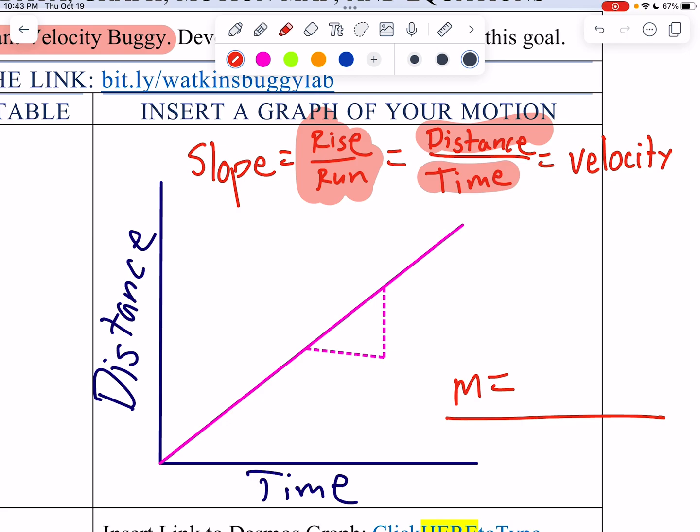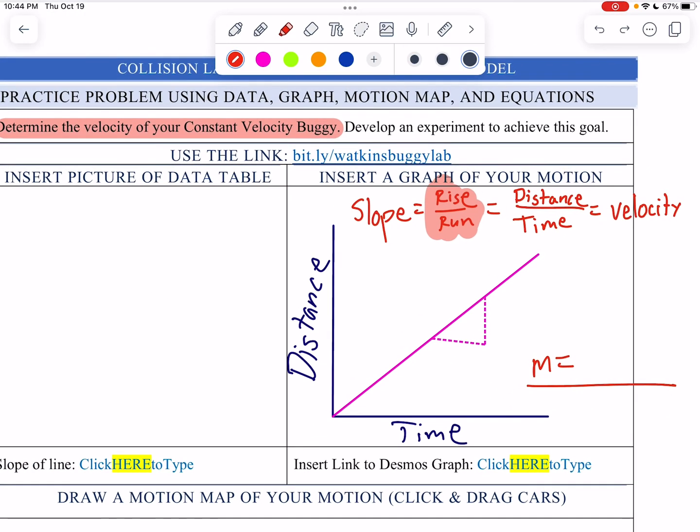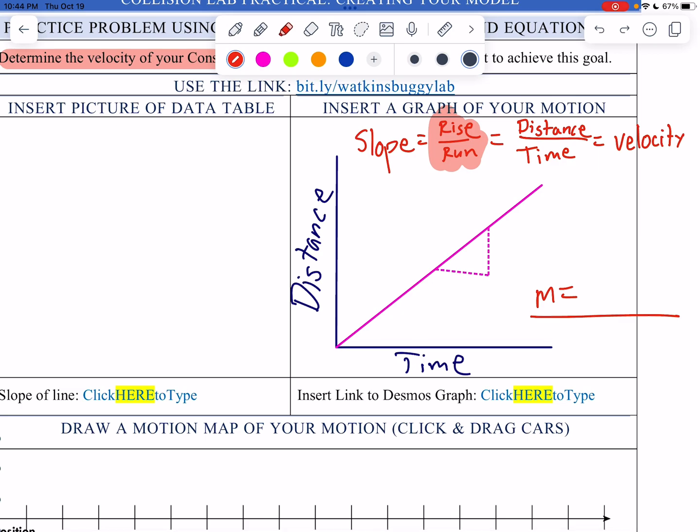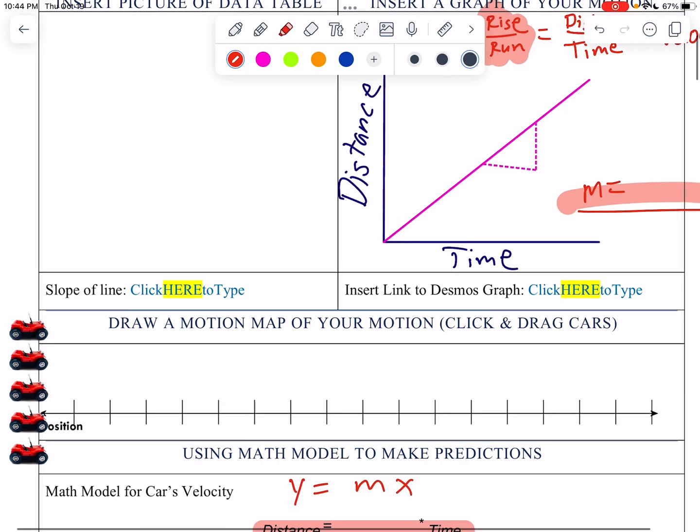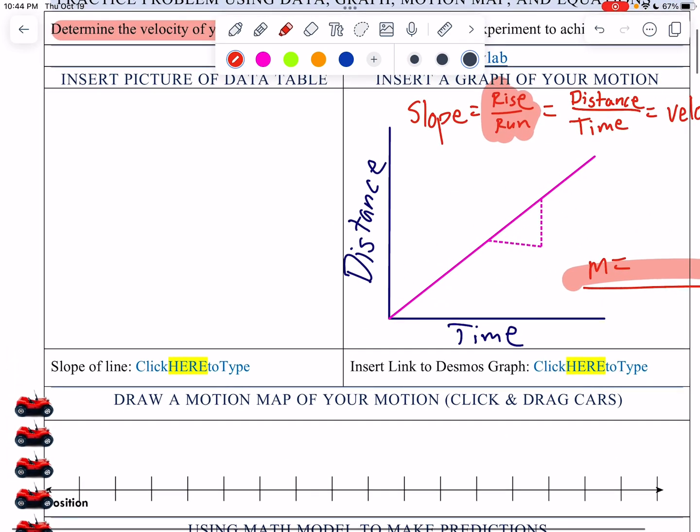And if you ever look at a speedometer in a car, you'll notice that the speed is defined as miles per hour or kilometers per second. Another way to say that is it's the distance divided by the time. And that gives you velocity. Okay? So if we're looking for an object that's moving with a constant change in distance, then the slope, or what your m value is going to be, is the velocity. So that's the main thing that you needed from day 1.